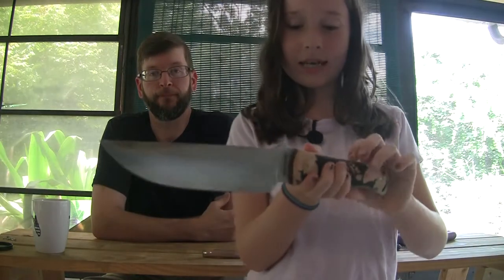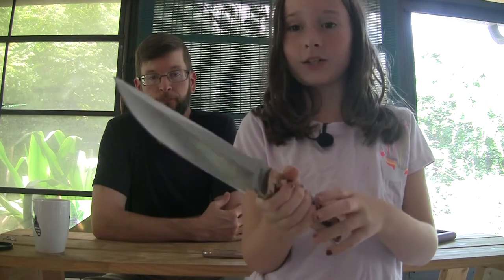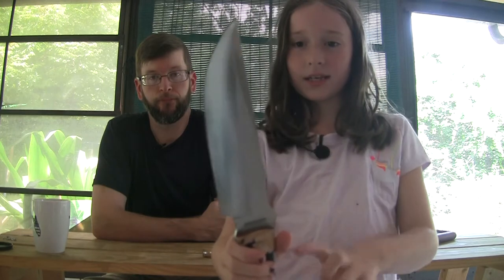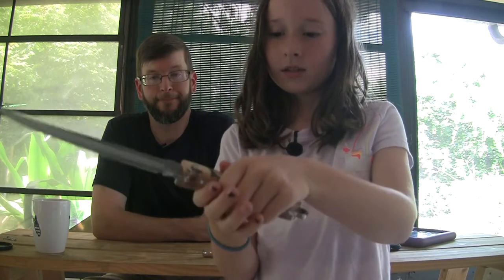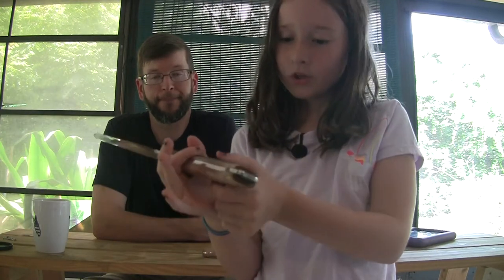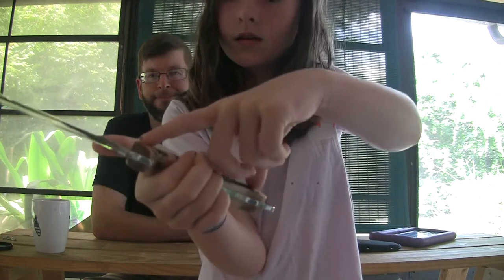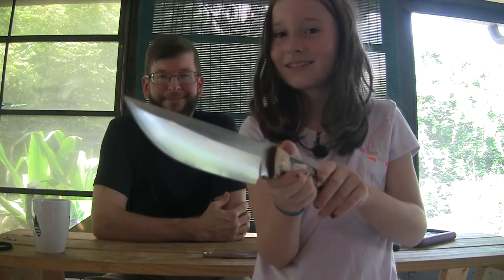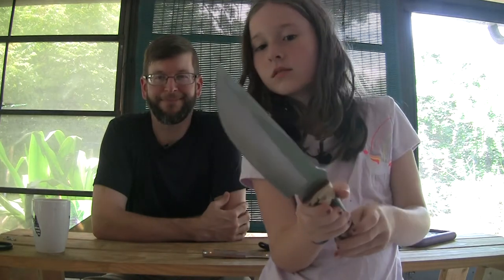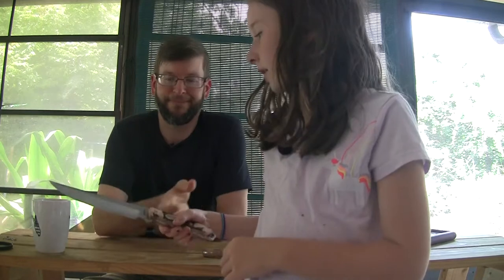Now, if your child is into knives, I don't think this is a very child-friendly knife. It's on the bigger side, as you can see. Look how big that blade is. It's like a foot long. The handle's about 9 inches, and the blade is another foot, so it's about 2 feet, maybe a little bit less than that. But yeah, it's a big one. I definitely like that one the most.